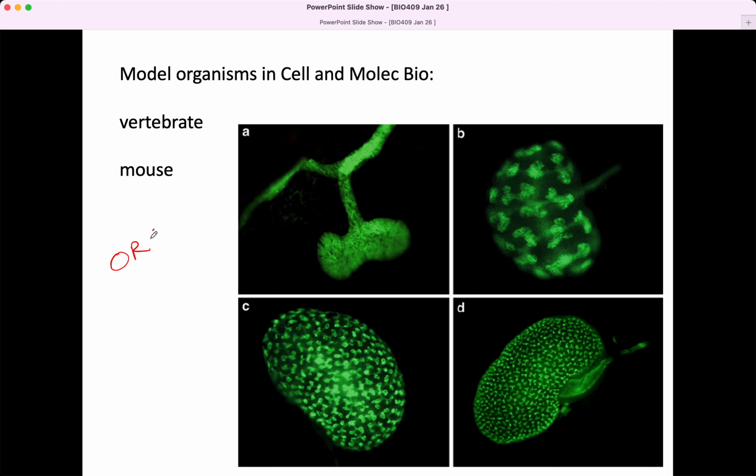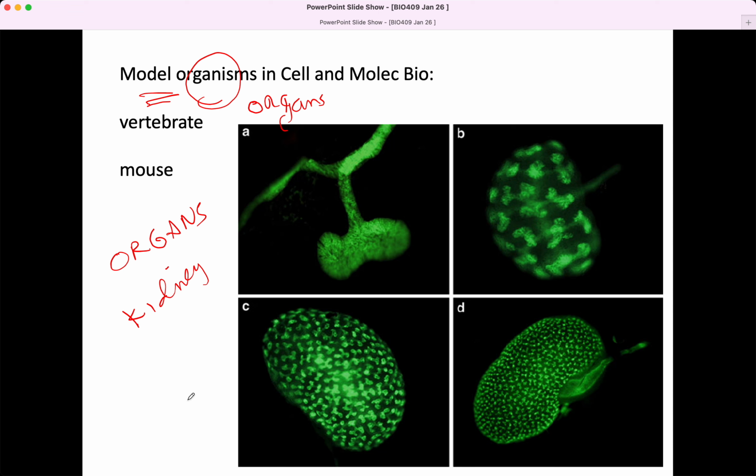That same strategy is done in other organisms, and one thing that's really powerful is that in mice, now scientists are studying organs. So this is the development of the kidney. We have model organisms in cell microbiology, and now with these powerful tools, we're starting to have model organs. So there are some organs that are being studied as model organisms. The kidney is one, because people are desperate to have new kidneys, because kidneys don't heal. There is no such thing as a stem cell to help a kidney heal.